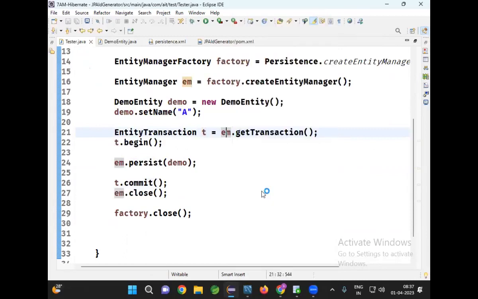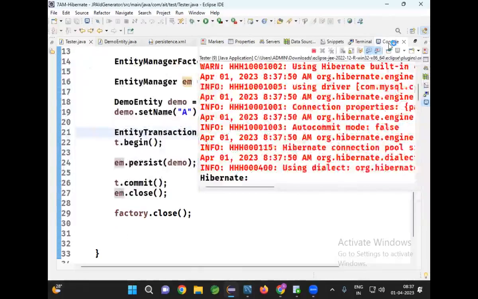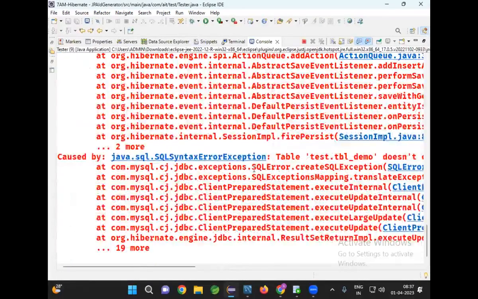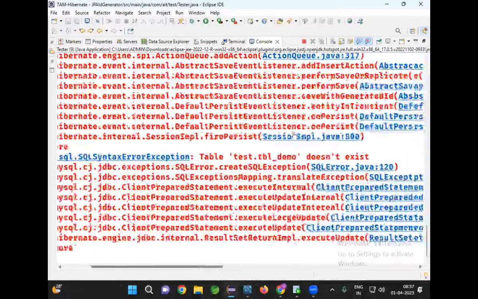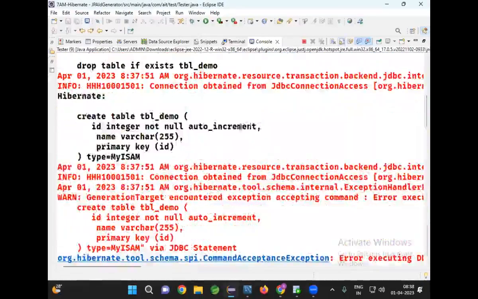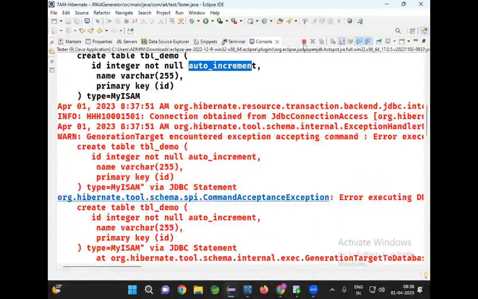Run as a Java application. It's not creating because we need an auto increment column. This ID needs auto increment, because identity uses an auto increment column. Okay, just a minute.